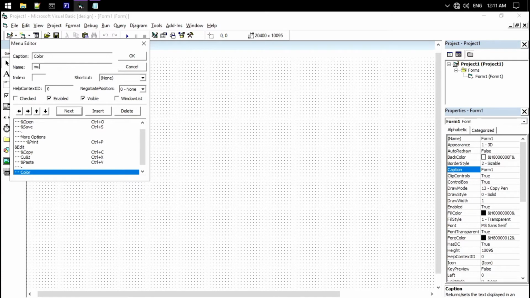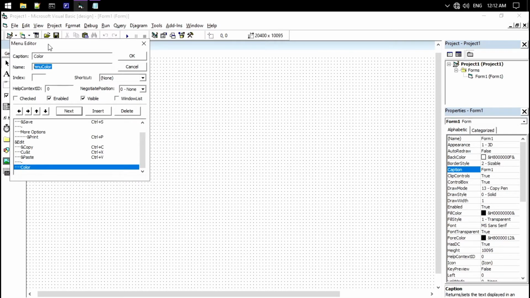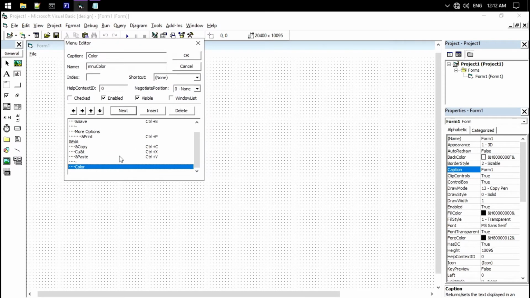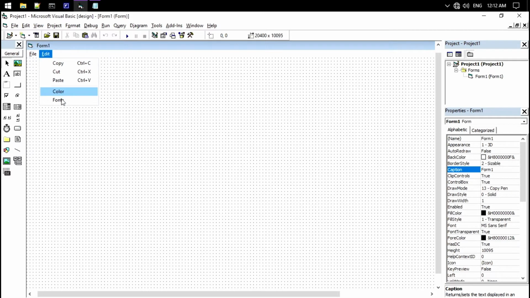We'll name it like MNU. You can name it whatever you want. I just like going with the abbreviated menu and then the name of the caption, so I can remember it while coding. You just need this while coding, and these things will be shown here somewhere, the menus. Okay, we have just one more, the last one, which is fonts, menu fonts. Okay, so let's see how it looks. Perfect. We are not assigning any shortcuts for it.